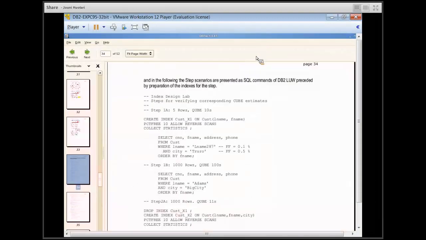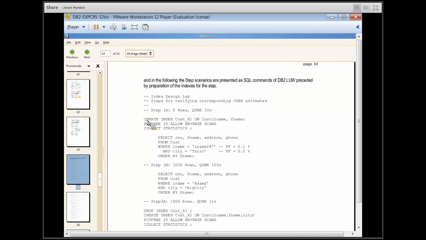So what was the first step? We might want to first examine the result without the index.